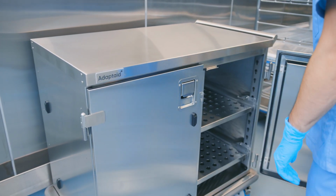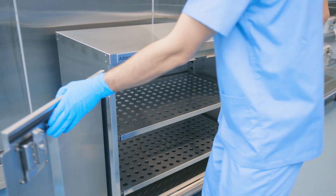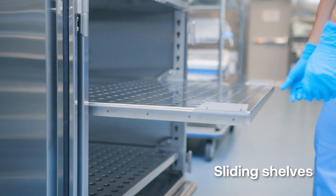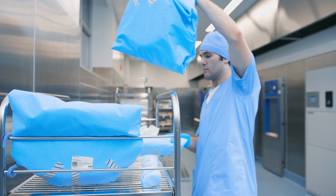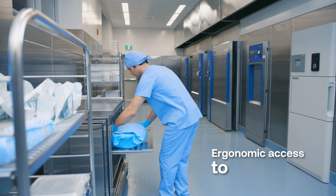To facilitate loading, a magnetic device holds the folded doors on the side. Sliding shelves provide better access to medical devices inserted at the back of the case cart. This helps reduce the risk of musculoskeletal injury.